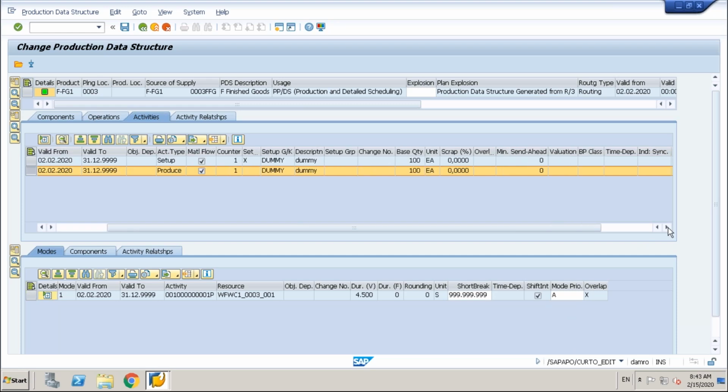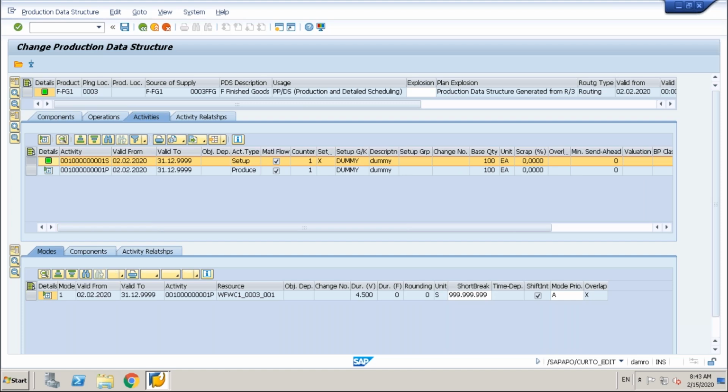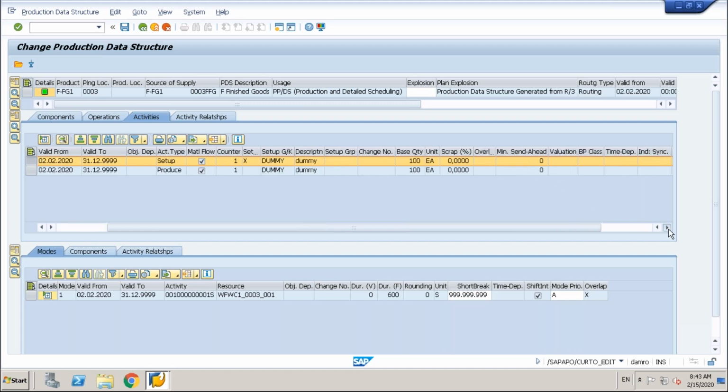Here, this is what I was trying to say. In the activities, so in the block planning. So these two I wanted to show you. So valuation is a valuation class, and block planning class.